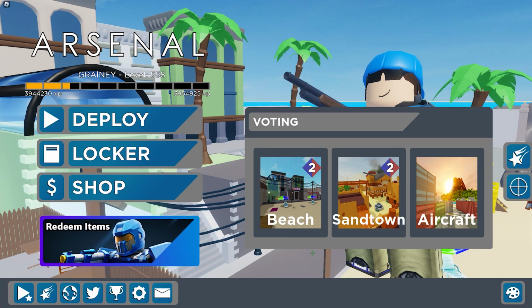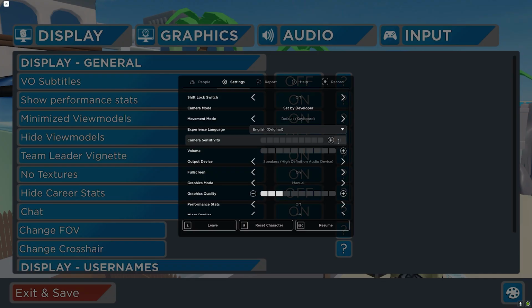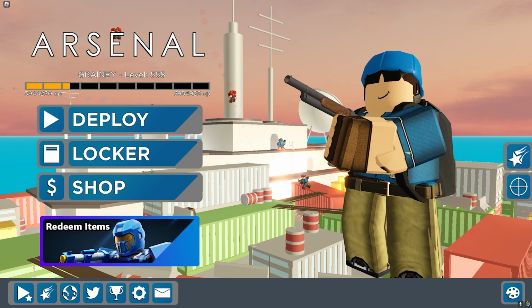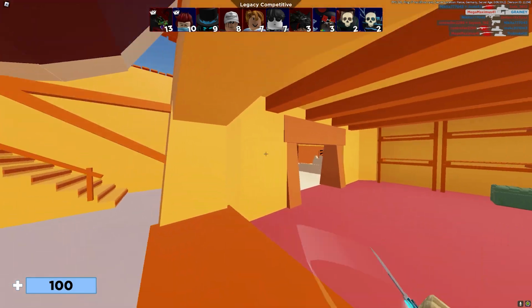Okay, so now we're going to be doing Ryan Aston's settings. So his FOV is 97. He has a 0.09 sensitivity. Minimize view models on. A black crosshair and 400 DPI. This isn't too far off my settings, so hopefully we don't do too bad.